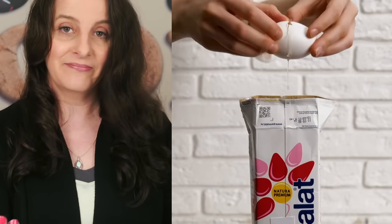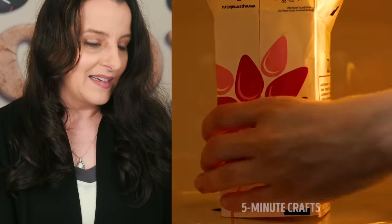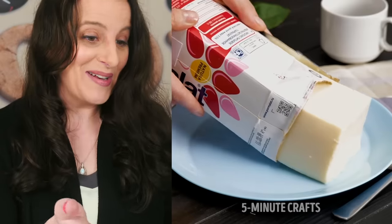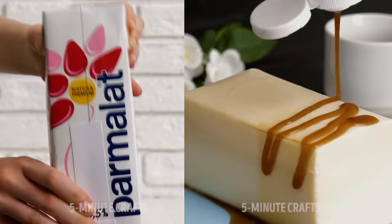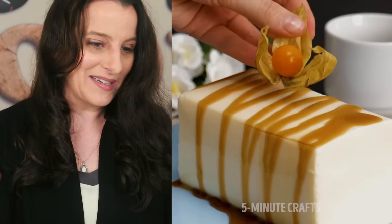In the new Five Minute Crafts video they're adding marshmallows, two eggs, giving it a shake, and putting it in the microwave — the recipe is exactly the same and still not going to work. If you look at the before and after footage you can see they've now cut it off at the bottom as well, so the recipe is clearly fake. I find it bizarre that they would copy what someone else had done to the extreme of cutting a milk carton in half. This is a problem with misinformation — and in this case, disinformation.